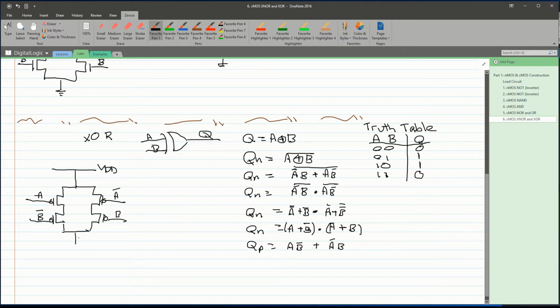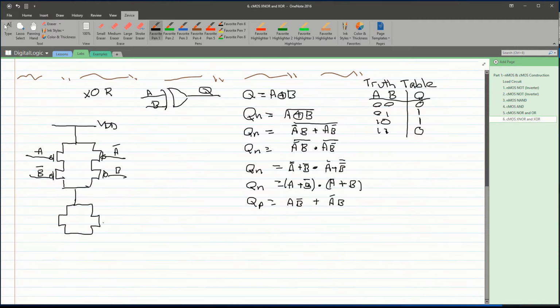Now we do our pull down network, which is this equation here. A or B, not B, ANDed with not A, B. Scroll down a little bit.